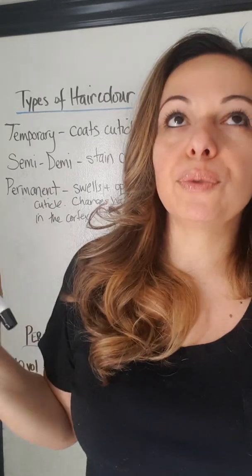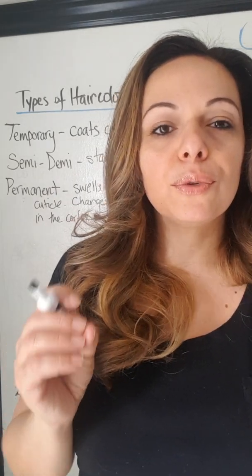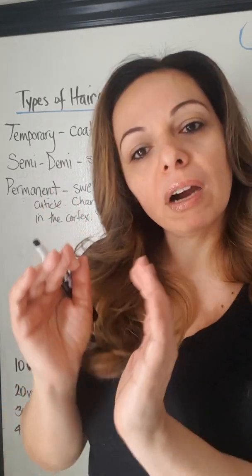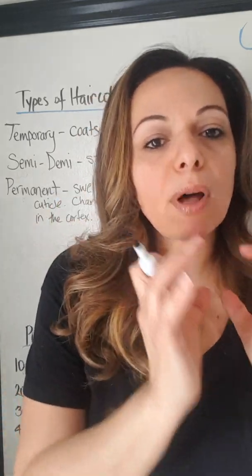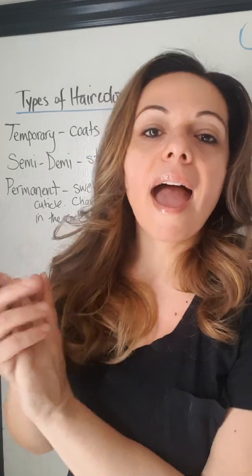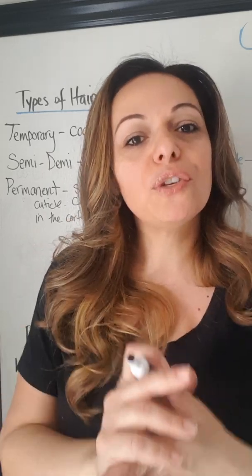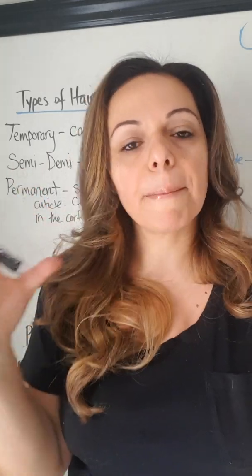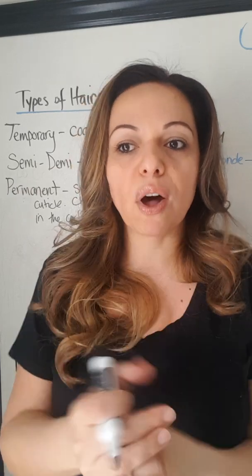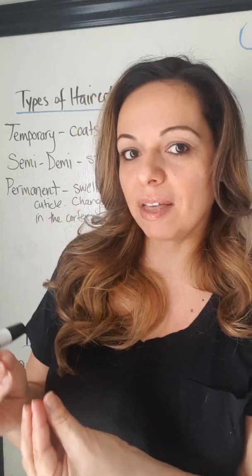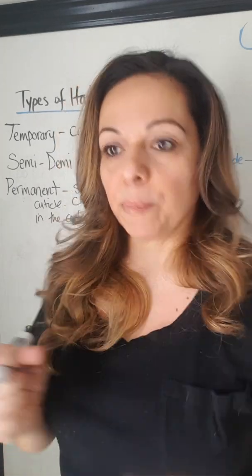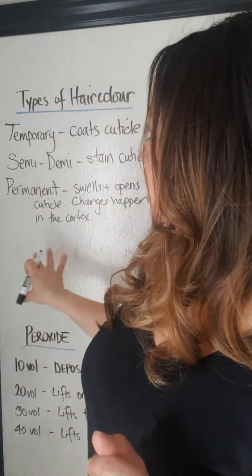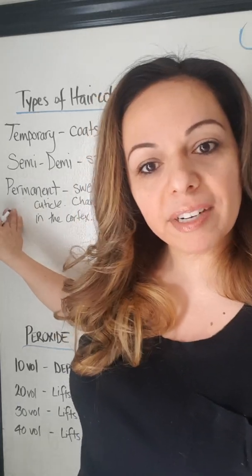We're going to learn how to break up every part of the hair coloring theory in its most basic form. So I'm going to give it to you in small chunks and themes. And then the next video will teach you how to take those chunks and themes and put them together in order to solve hair coloring formulas. Okay, so that's my hope for today. So we've got the types of hair color. We're focusing on permanent hair color.